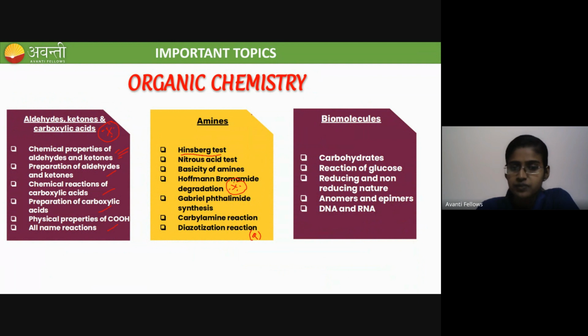Talking about biomolecules: carbohydrates, preparation of carbohydrates, reactions of glucose, and the reducing and non-reducing nature of glucose, and all the isomeric part, anomers, epimers of glucose, and the difference between DNA and RNA. You will get some questions from vitamins also, vitamins and nucleic acids, that is DNA and RNA, and vitamins and hormones will be there.